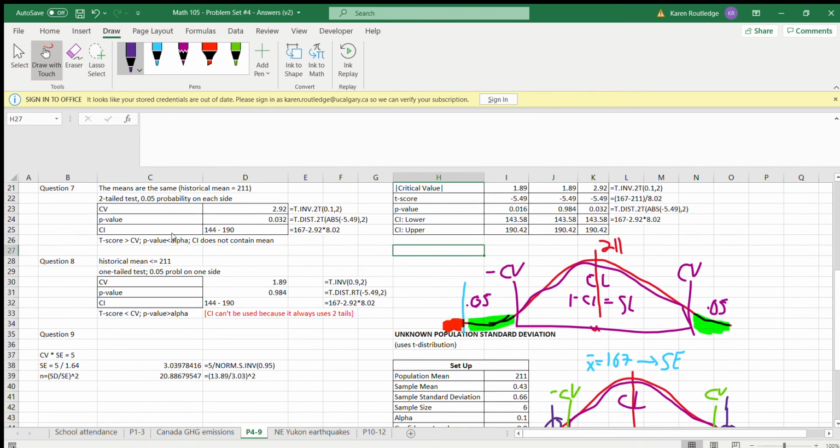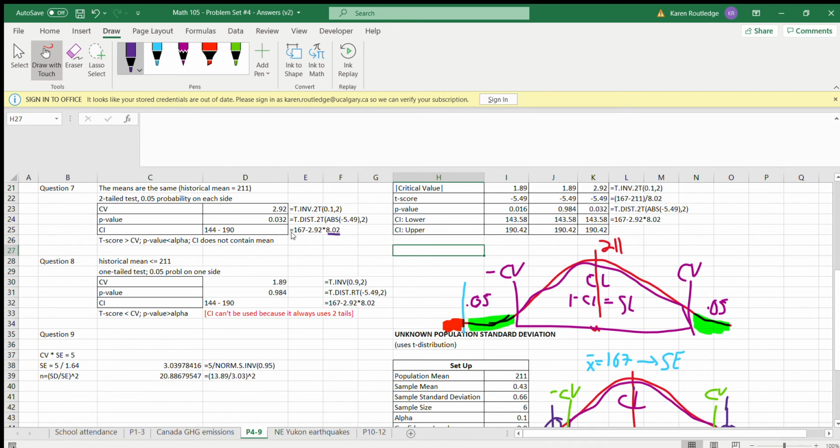So if we look at how to do this math-wise, we take our mean, the value here in the middle, and we need the critical value, so everything's based on the critical values, which we've calculated above. And then we have to convert the critical values into original data units. We do that using the standard error. The critical values were originally in units of standard error, so we multiply by the standard error, and that gets our critical value into original data units.